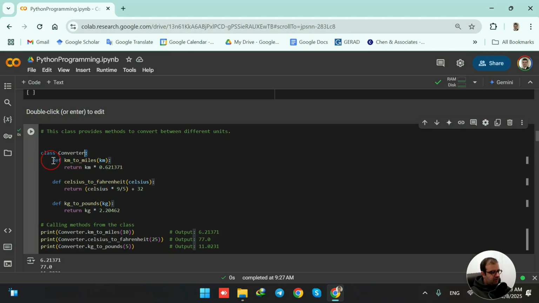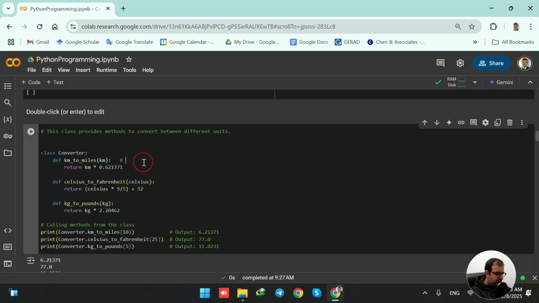In order to define the functions, we use the def keyword and then the name of the function. The name of this function is kilometer to miles. We are going to convert kilometers to miles in this function, and we are going to have one argument to call this function. Basically, what this function is going to do is the following.